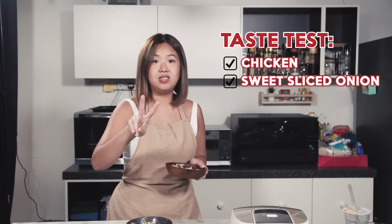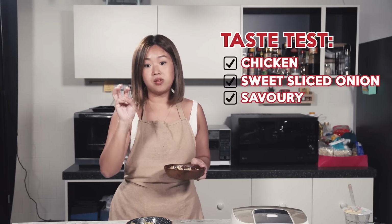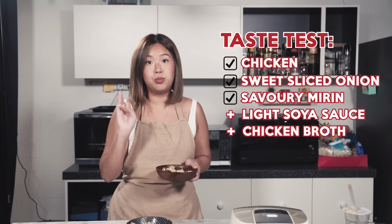You can definitely tell that it's a lazier way of cooking because the texture of everything is a bit mushy. But flavor-wise, you can taste the chicken, you can taste the sweet sliced onions, you can taste the savory mirin, like the sauce, chicken broth kind of mixture. I think it's good.